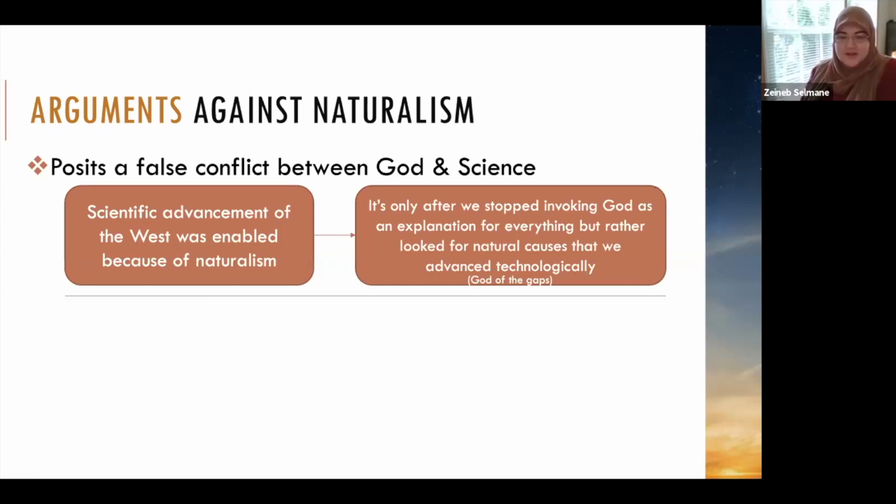I feel like it's almost like a cop out to say that once we stopped invoking God, then we started to discover. Nowhere in that does that tell me that God isn't the one responsible. It's just that I, with my human mind that apparently I cannot trust, wasn't able to make those connections. That's not God's fault. That doesn't disclaim his being the one who created everything. It's just my inability to recognize it.